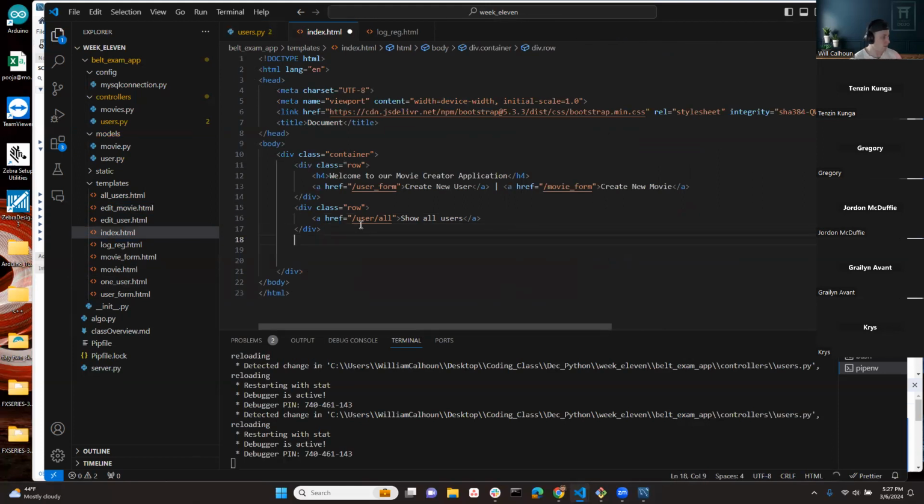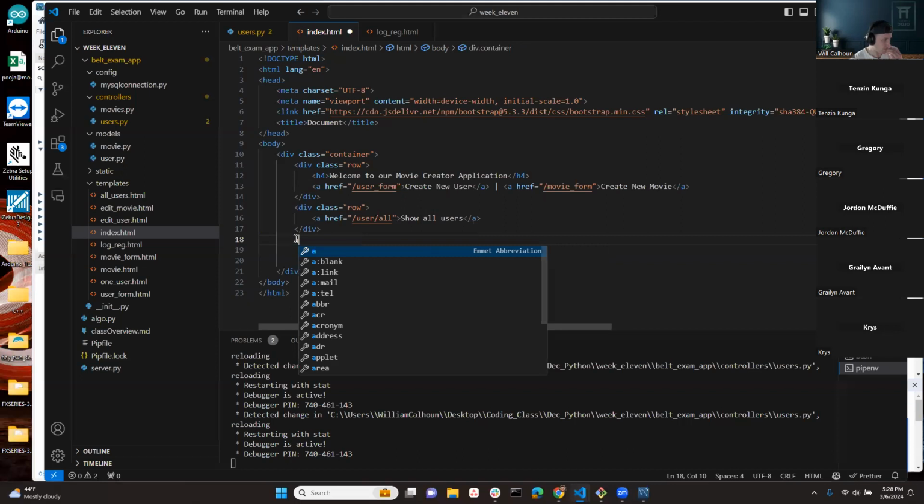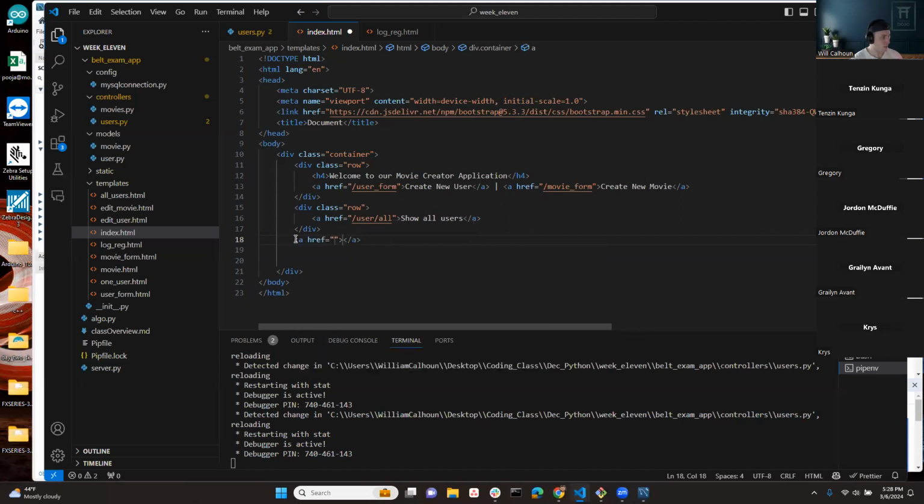Let's say I have a div. I'm just going to have a button. It's going to say logout. Or I'm actually going to have an A tag, sorry, with an href of slash logout.